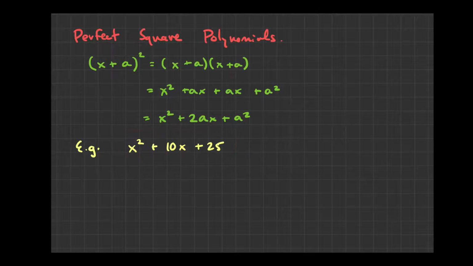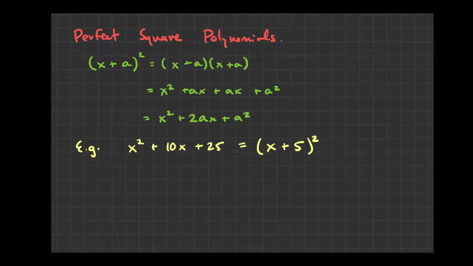So if I happen to have a perfect square as the constant, and I take the square root of it and double it to get the middle term, then that's what a perfect square polynomial looks like. So this is going to be equal to x plus, well, I'll take the square root of 25, which is 5, and it's just that squared.